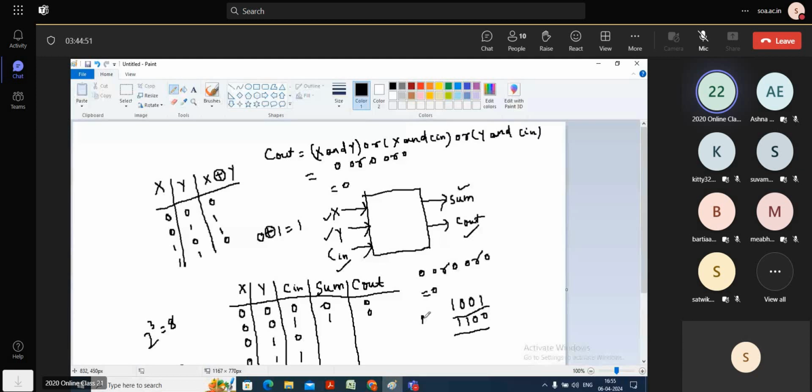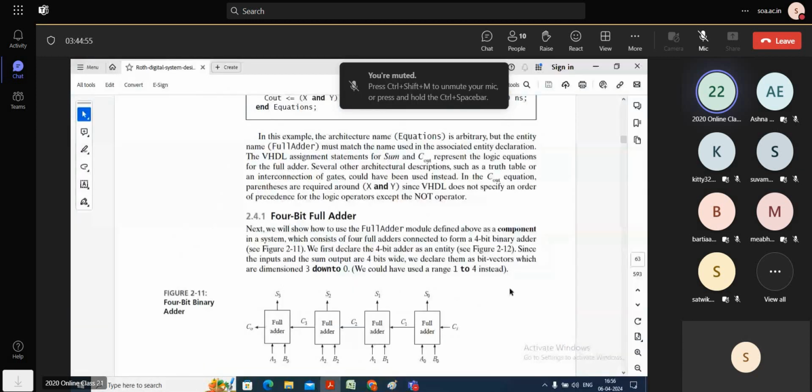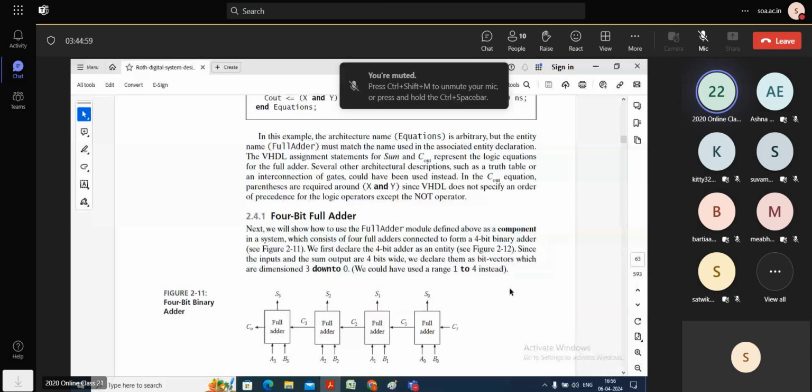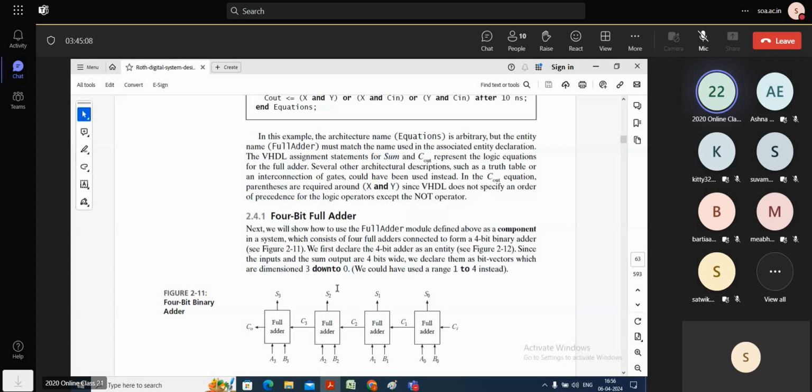For this, we can use the concept of array, as you know, we can use the bit vector. The bit vector declaration for 4 bits will be from 3 to 0. As you know, the first one will be the MSB, or most significant bit. Suppose we are declaring A as a 4-bit vector.